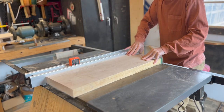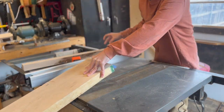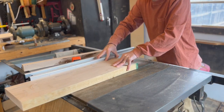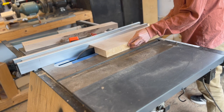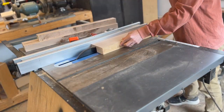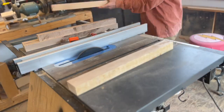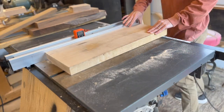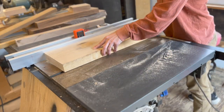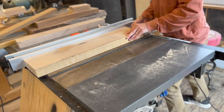So the frame for the headboard and footboard is gonna be 2 inches by 2 inches squared. So since this is already 2 inches, I'm gonna go ahead and set the table saw for another 2 inches. And when I run it through, they'll be perfectly square pieces. The pieces I'm cutting out here will make up the posts of the headboard and footboard and the rail that goes across to secure each post to each other. You'll see that here in a second whenever I set everything out and get a mock-up of what it's going to look like.